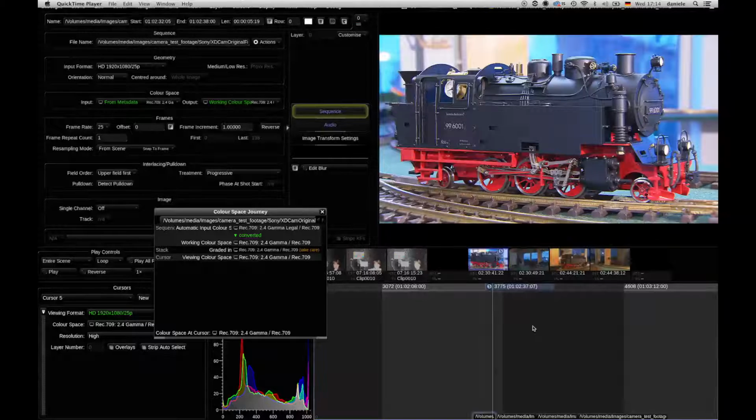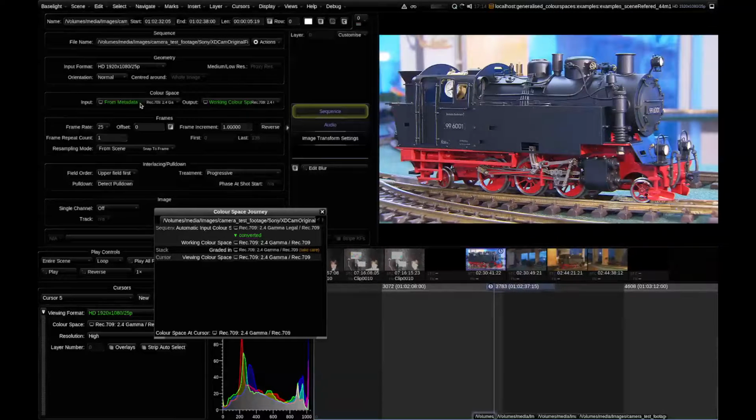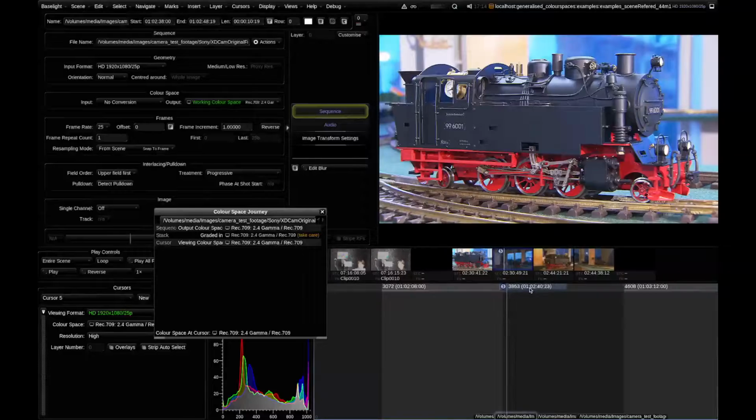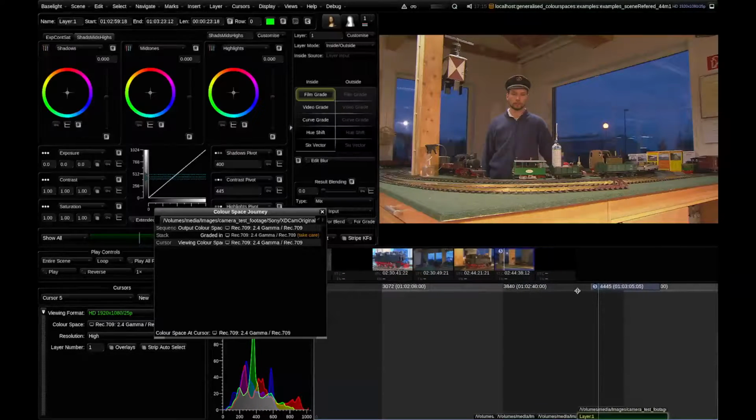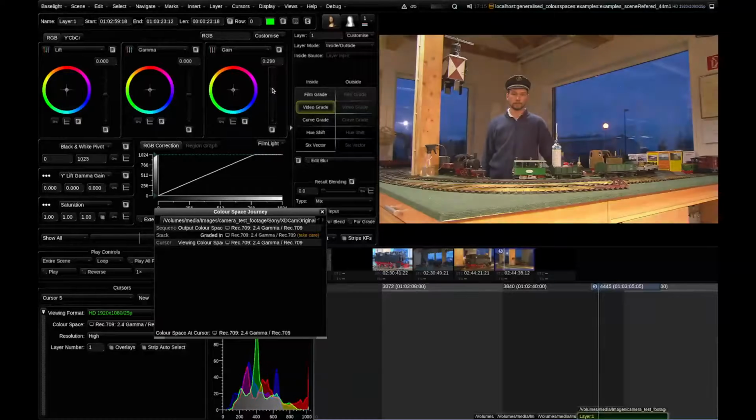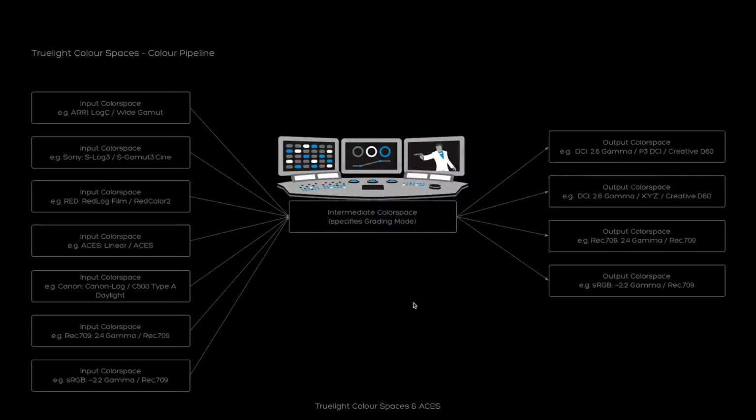So to summarize, video style grading, meaning setting the workflow color space to a display color space, should be used only when the input material is low dynamic range too. Then it would make sense. Typically, you work with low dynamic range footage in broadcast and some sets of commercial and TV work. For working with high dynamic range material, you would give up a lot of color information. I say it again, we at Filmlight would not recommend to put the working color space to a display color space if your footage is high dynamic range for the majority of shots.